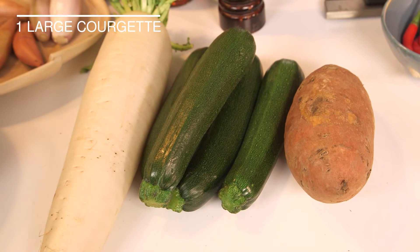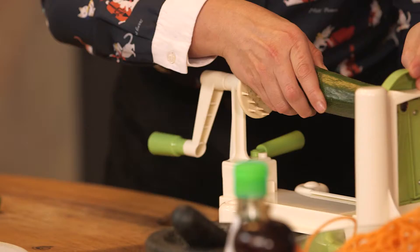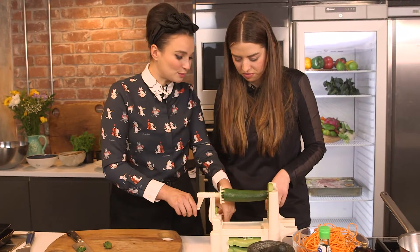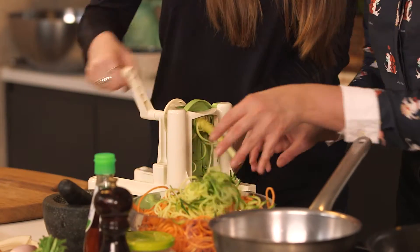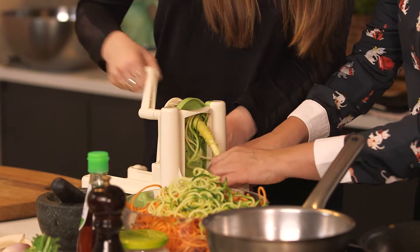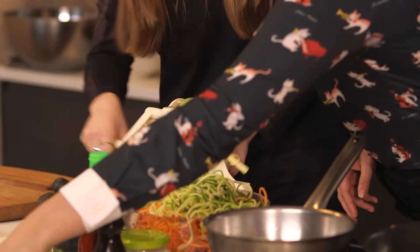So I'm going to start off with the classic, which is the courgette. These have been cleaned and you just take off the top and the bottom. Now it's really fun — you're going to get obsessed. Pull towards your nest and you spin. So this is your classic courgette. I'm going to take that and bring it into this bowl. It's fun, isn't it? It's good for the muscles — a good workout as well. You can really earn your dinner.